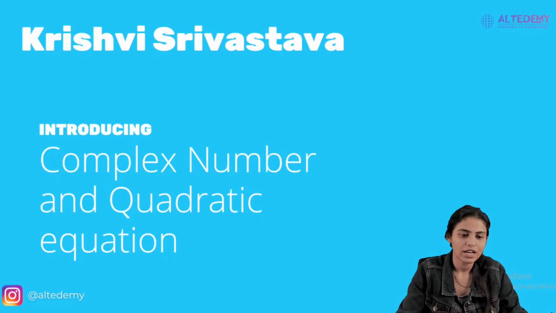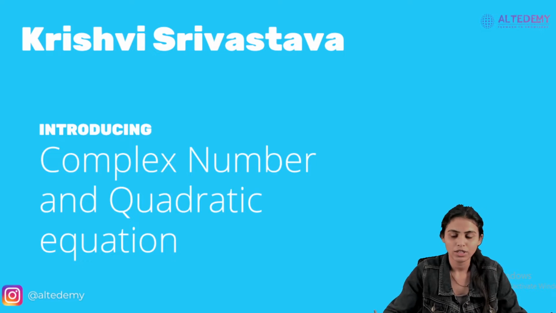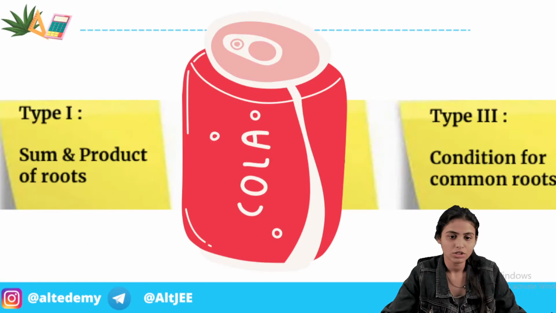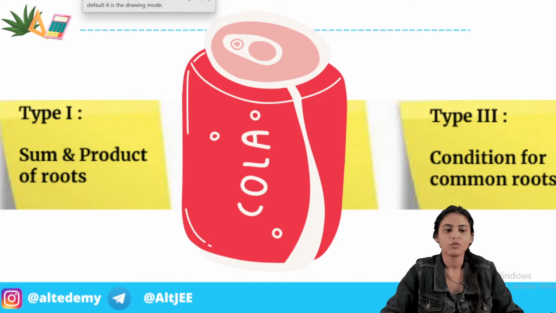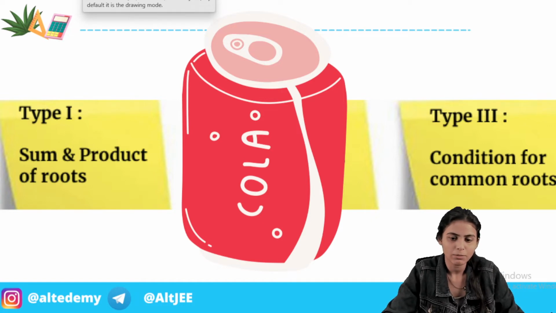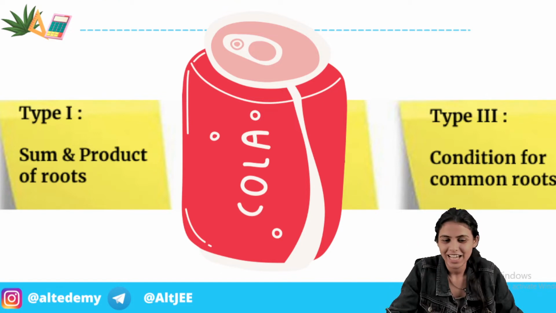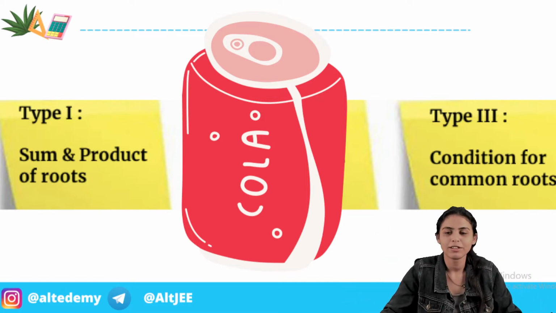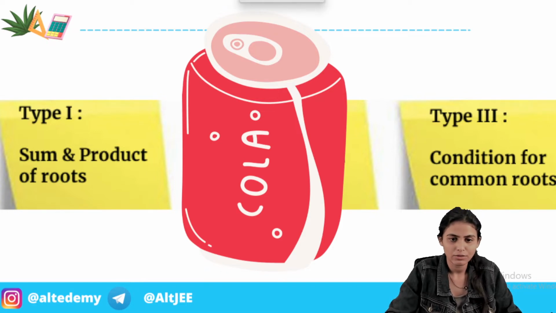Okay, we are introducing you to this complex number and quadratic equation, and we're going to work on location of roots. Here we will study what type of questions are asked, that is sum and product of roots, condition for common roots. Another type is basically the nature of roots. It's hidden because obviously I cannot tell you the details, otherwise you won't see the webinar. For that you're going to use the location of roots, and we will work more on location of roots in this webinar.